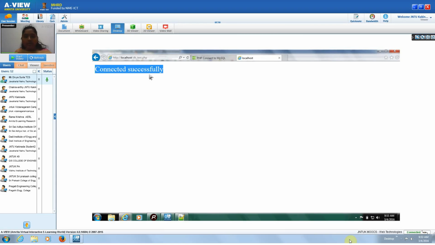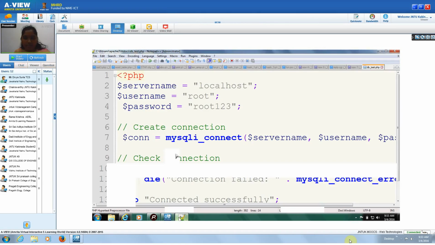Here we are able to connect to the database because we have passed the correct server name, root and root123 password. We have passed all the variables correctly.